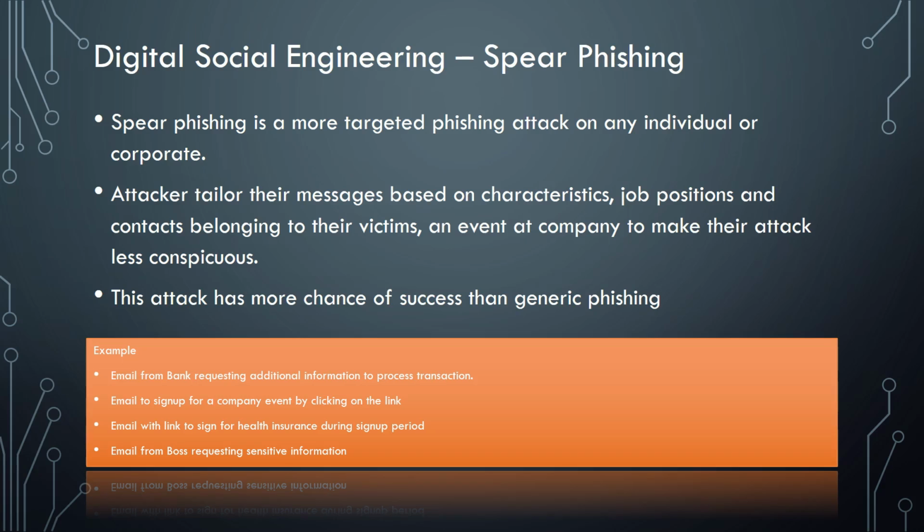Some examples of spear phishing attacks are an email from a bank requesting additional information to process a transaction, an email with a link to sign up for a company New Year party, an email with a link to sign up for health insurance during the sign-up period, and an email from the boss requesting sensitive information.